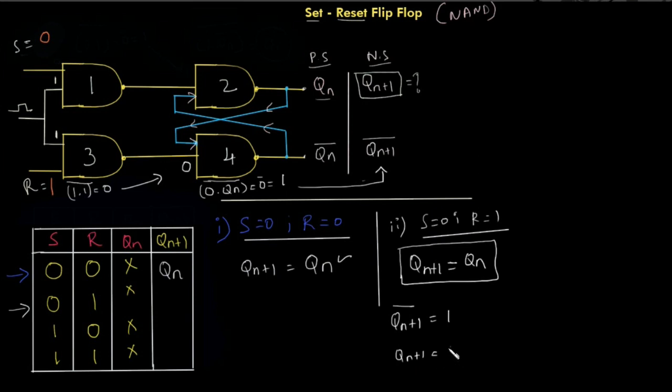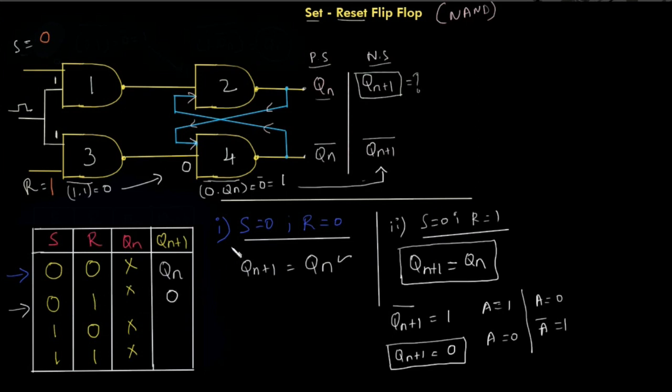If A is equal to 1, what is A bar? A bar is equal to 0, right? What if A is equal to 0, what is A bar? A bar should be equal to 1, right? The rules of the complements. You can apply the rules of the complements and find a value for Qn+1. So Qn+1, if S equal to 0 and R equal to 1, will be 0, whatever may be the present state, whatever is there in the memory. If S is 0 and R is 1, it will be reset and it will be 0, right? So we'll move on to the next case.